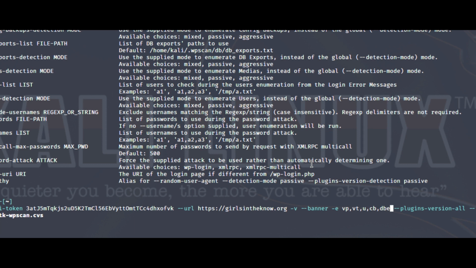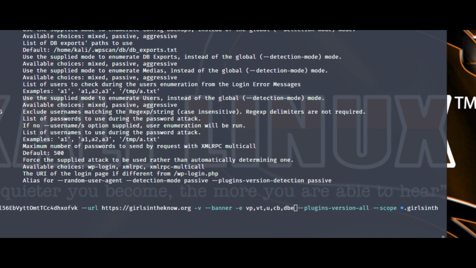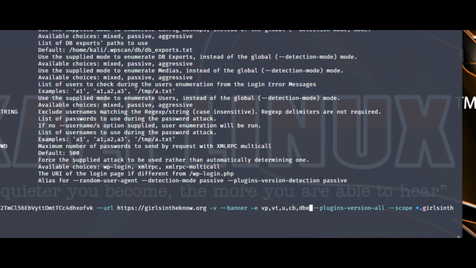Then I'm going to do a --plugins-version all to discover what version of the plugin the website is using.